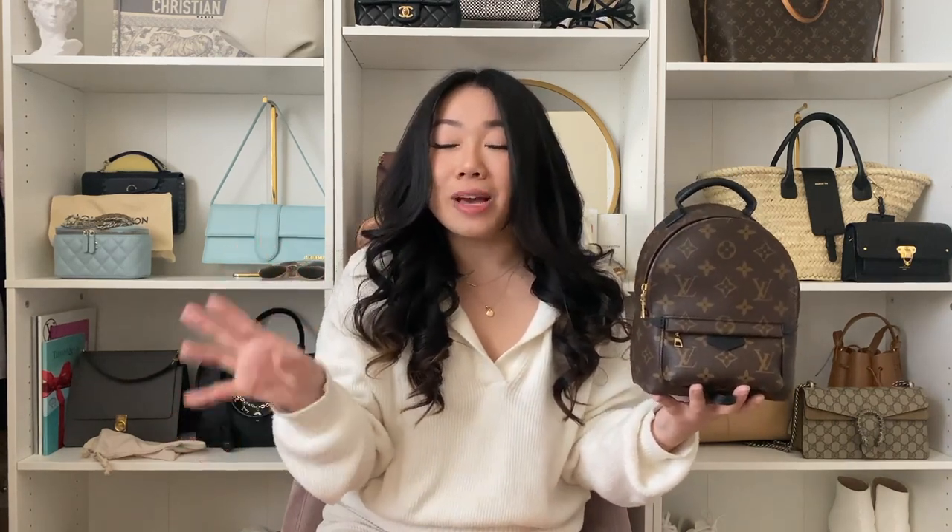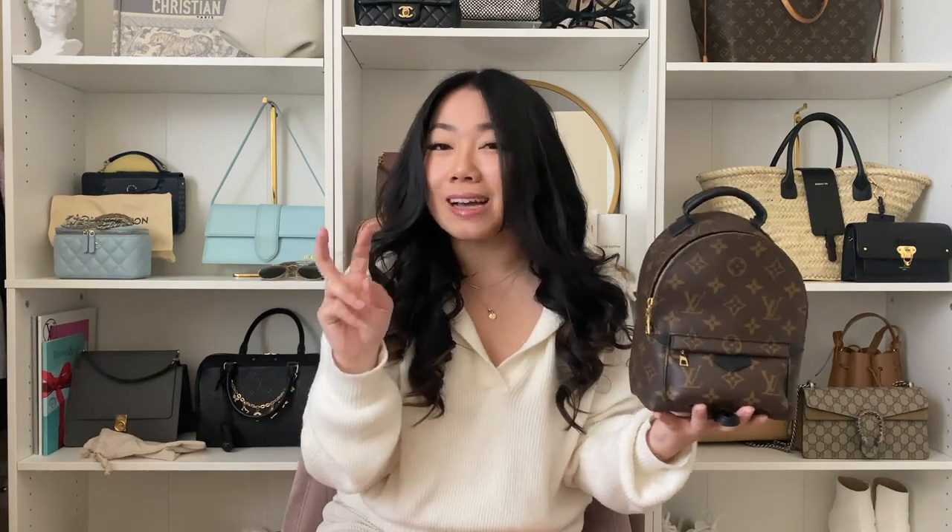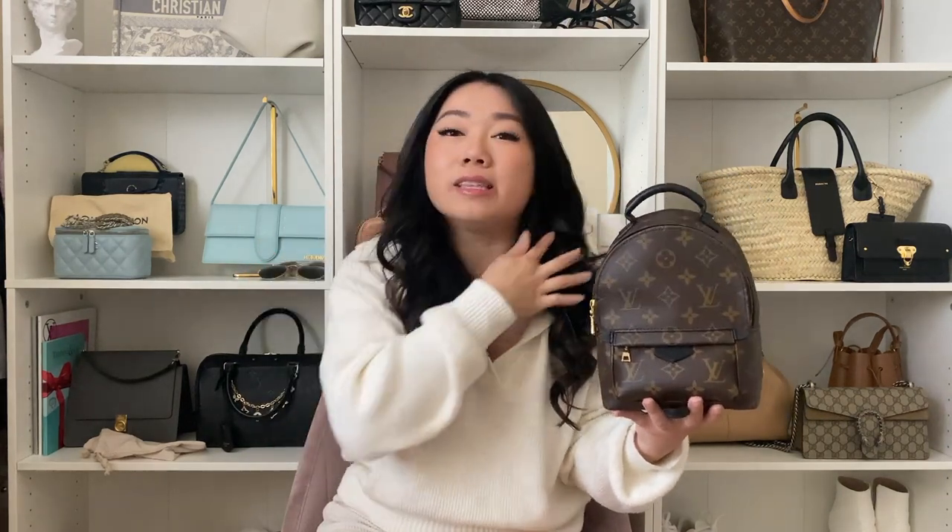I don't have those straps with me anymore — I think I left them somewhere else — but I didn't love them. So currently, whenever I wear this bag, I wear it with the original strap on the shortest setting. It's not my favorite look; I wish it was a tad shorter. That is a con if you are on the shorter side like I am. I've also seen some hacks about how to manipulate the strap to make it a little bit shorter, but I didn't want to damage the strap. So that's kind of where we're at — the strap is a con for me, but it's not a big enough con where I wouldn't buy the bag.